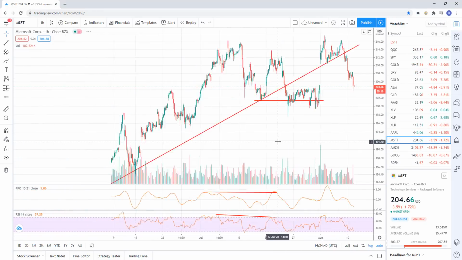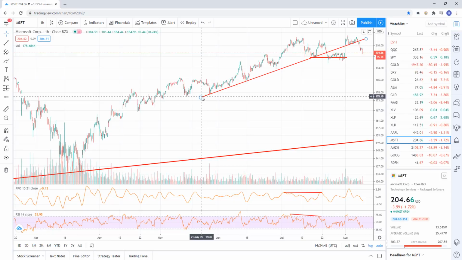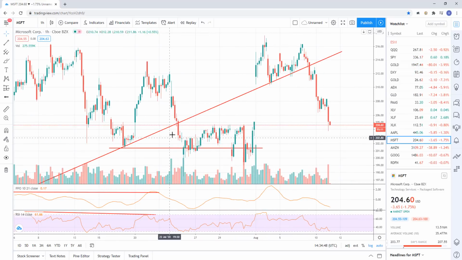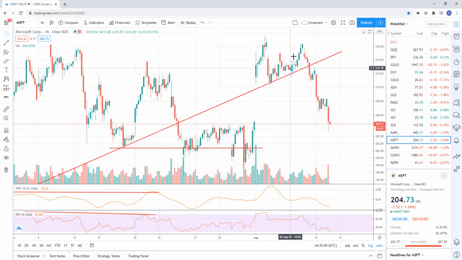Microsoft looks weak. Microsoft, here is the last part of the rally it's been in for 2020. Here's the support line. And we broke that support line right here, but then earnings came out, and Apple earnings came out and they bought Microsoft too. Everyone just went to Microsoft and bought it up. It looked very bullish at that time. Obviously a huge gap up and a big run, but that's since been faded, and we've now filled the gap.